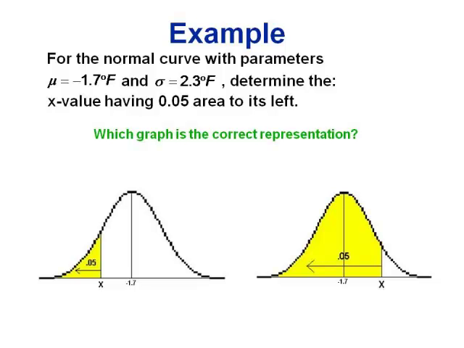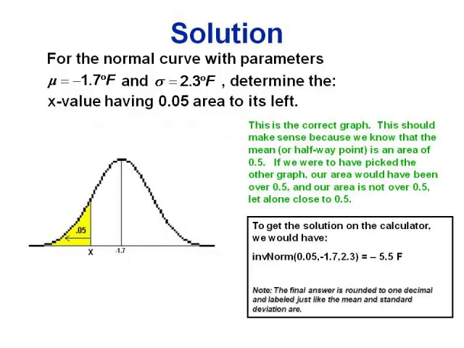So let's say we're trying to show a picture where we're looking for an x cutoff that has a 0.05 area to its left. So that would be 5%. So I need to figure out which of these pictures makes more sense, the one on the left or the one on the right, if I'm looking for 5% of the curve to be to the left of the x value cutoff. Well, 5% is a very small amount, so it shouldn't be the one that has more than half of the curve shaded in. It would be this one, the one with just a little bit shaded in to the left. The x value's far enough over that there's just a little piece to the left of it.